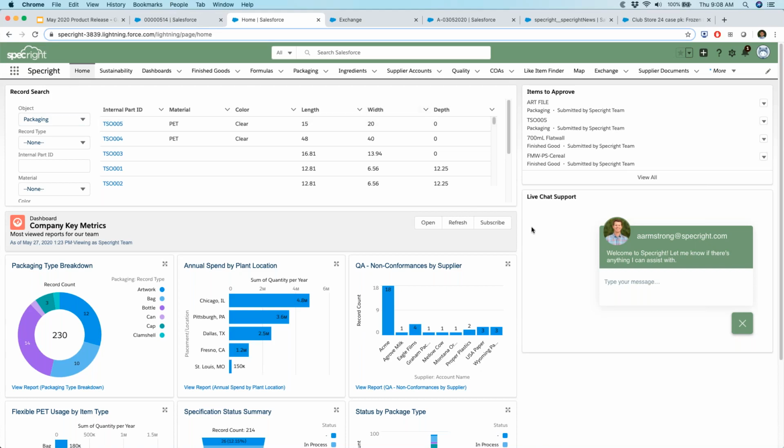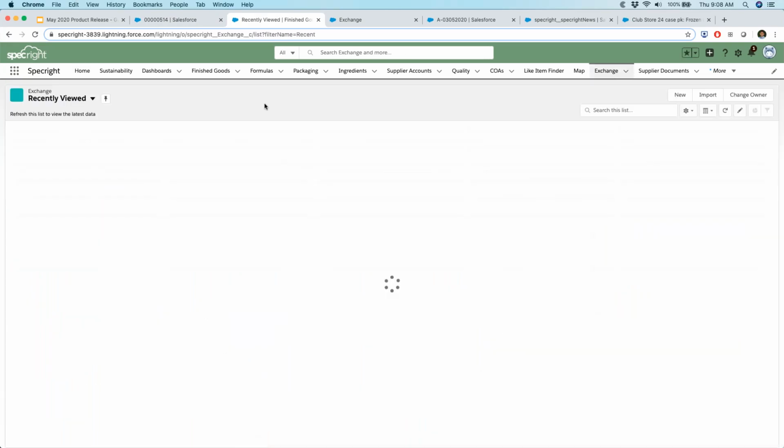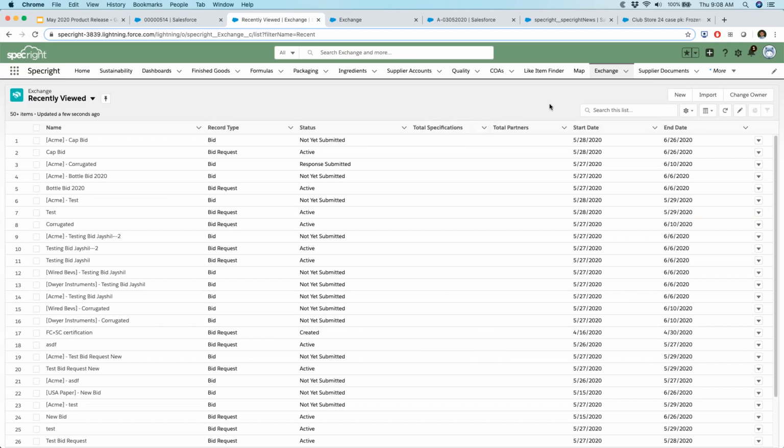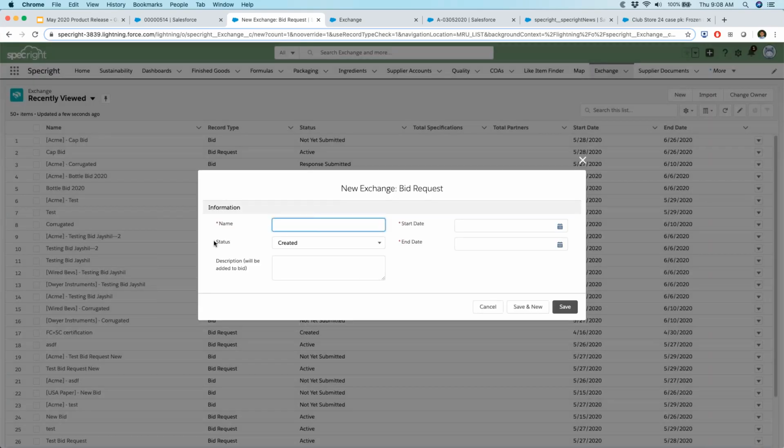Let's get into the most exciting feature of this release, that is the revamped exchange. So let's start out by first trying to create a new bid, right? So as a user, you're going in here, let's say to initiate a new bid for a corrugated shipper.